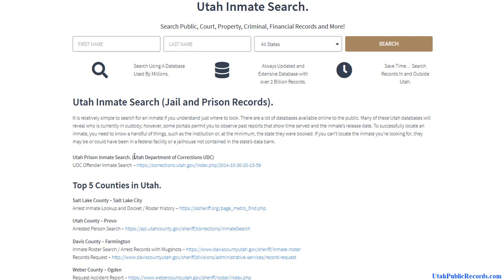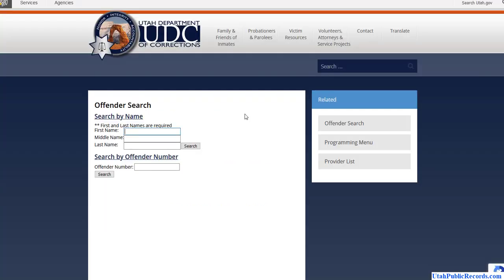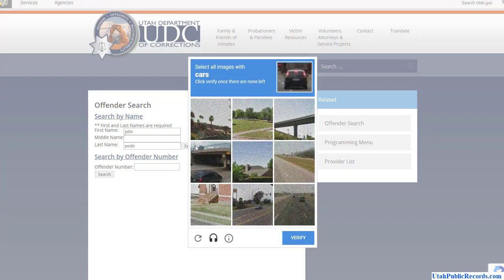The prison facilities are managed by the Utah Department of Corrections, and so they have their own database that you can come in and use. And again, it's a free database, and it's a statewide database, and it looks like they are making everything slightly harder.